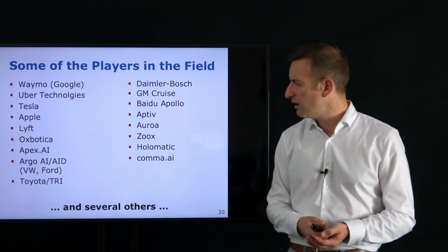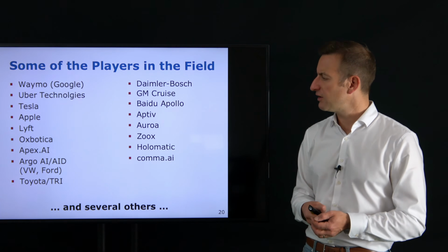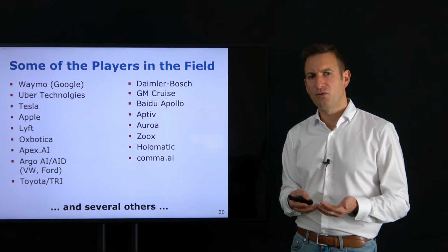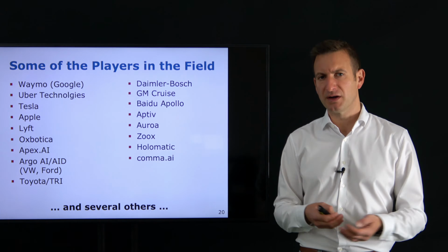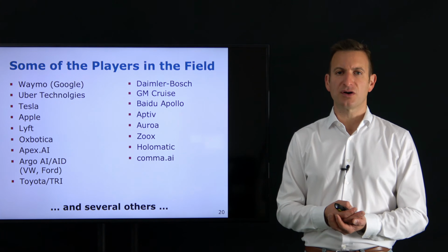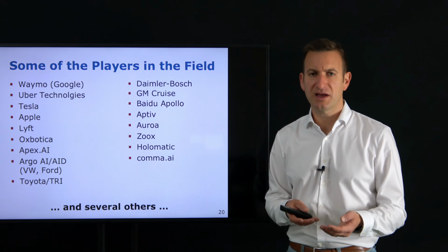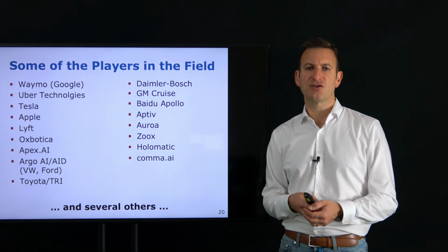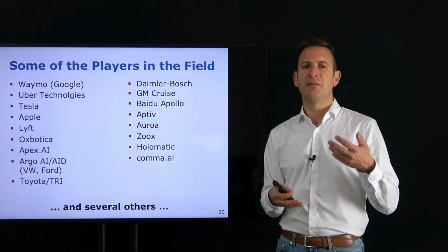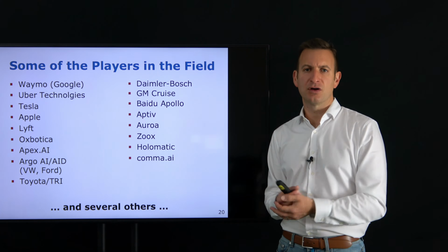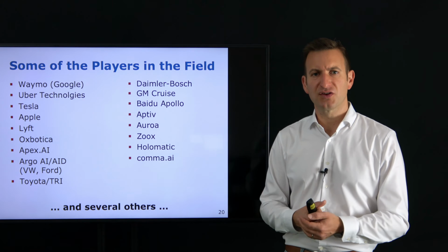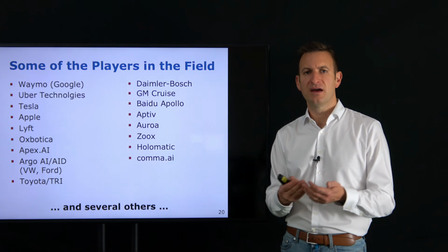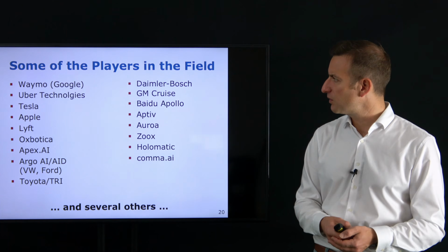Argo, who has recently fused with or acquired Autonomous Intelligent Driving, a company originally owned by Volkswagen, now owned by Volkswagen and Ford together, located in Pittsburgh, but also with offices in Munich. Toyota, or TRI, Toyota Research Institute, is also one of those key players. Currently Wolfram Burgard is involved in that endeavor, realizing autonomous driving at Toyota. Toyota is a company that has invested a lot in collaborations with universities. The University of Michigan also has played a key role in the developments of the technology at Toyota or TRI, so they are also seeking a lot of interactions with the universities.